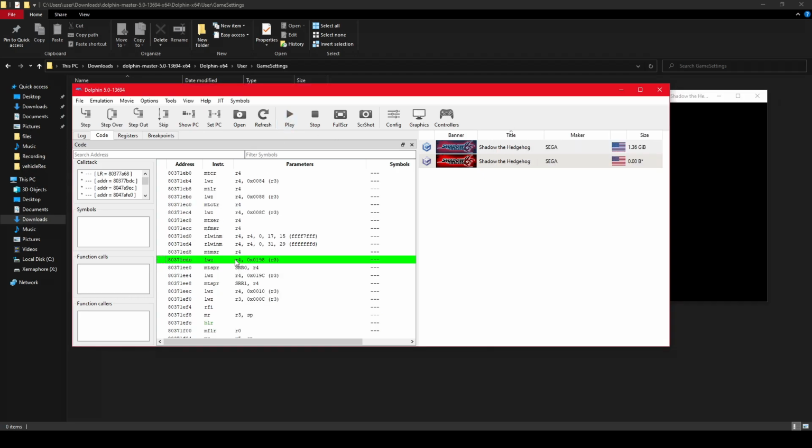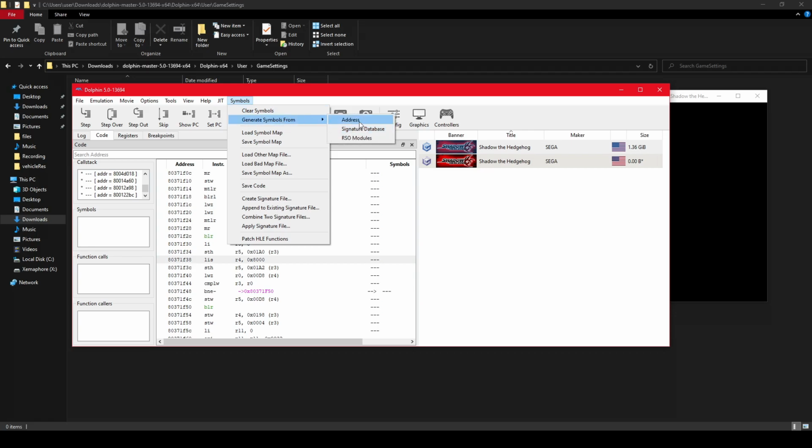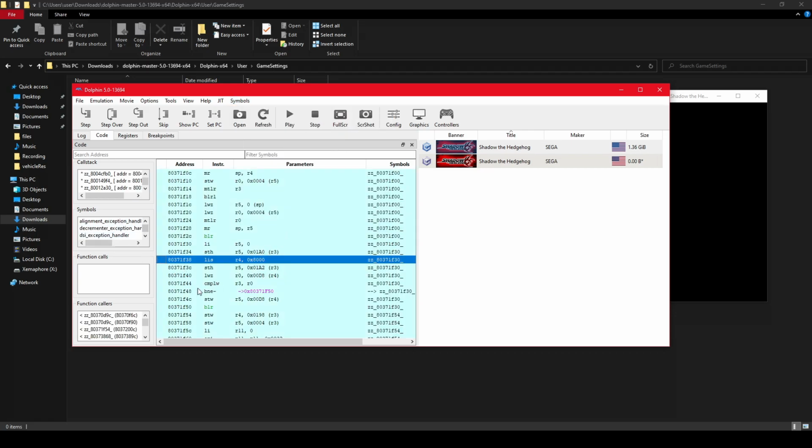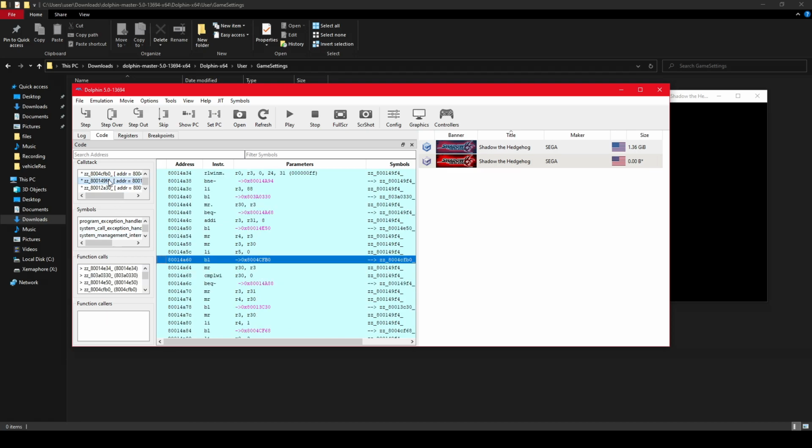I'm going to pause. So here's all the instructions like before, but it's pretty gross. You don't see where functions begin really, and there's no definitions anywhere. So to remedy that, you can go to symbols, generate symbols from address, which will just add an address to everything. And I guess some of these pull in automatically. But other than that, this is still a mess. It's all one single color, not too easy to tell where things begin and end. But at the very least, there's now a nice call stack here.